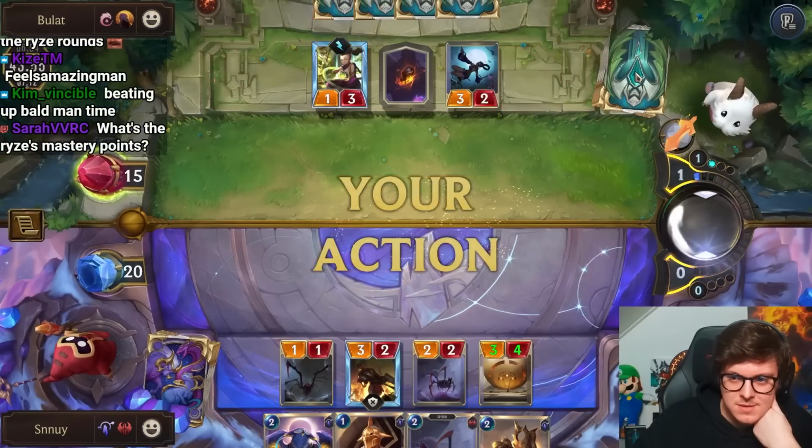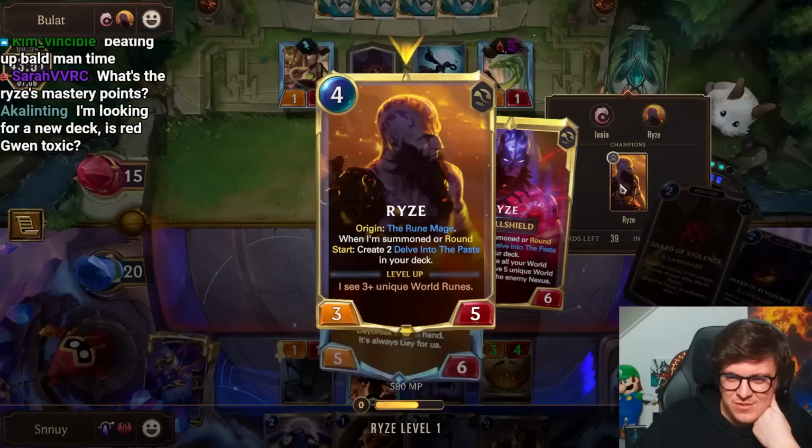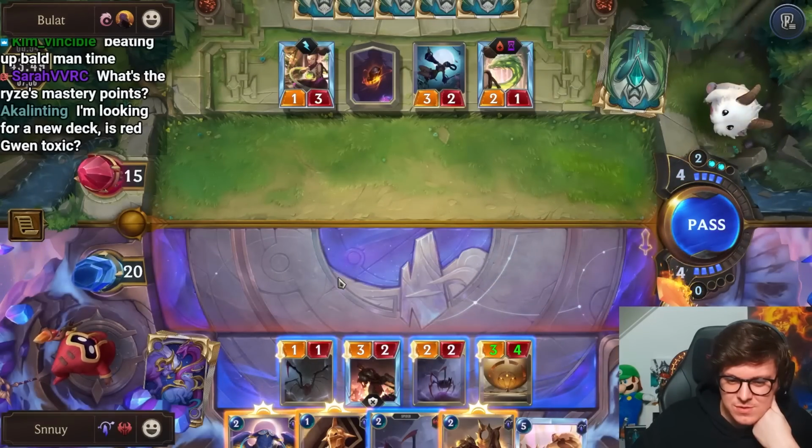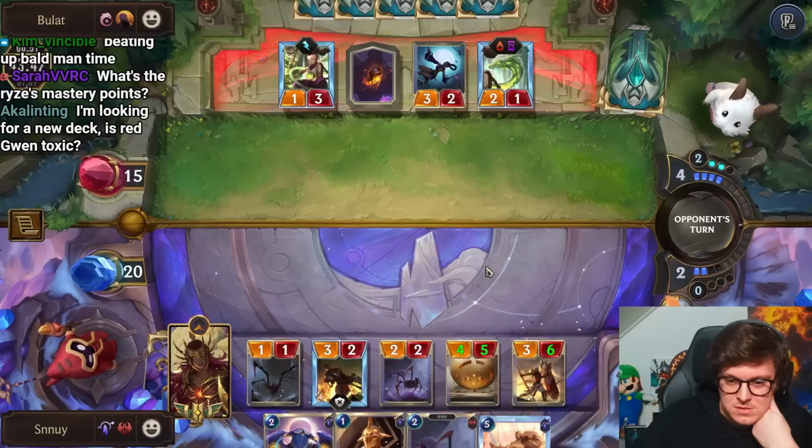Alright, well, I'm telling you guys right now, that's a pretty good start. It was like 600? About 600. Unyielding light. Well, this is not good.